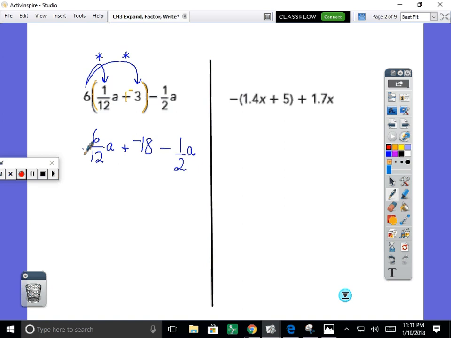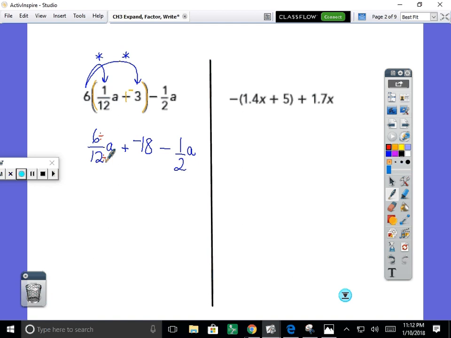This 6/12 A, it's kind of jumping out at me. I hope you notice something about it. Could we simplify? Could we turn it into something a little bit different? Little smaller numbers perhaps to work with? What goes into that 6 and that 12 nicely? You could say 2, but we're at the auction now. 2 going once, going twice. Oh, 3. 3 definitely would work. Going once, going twice. Nope, not yet.